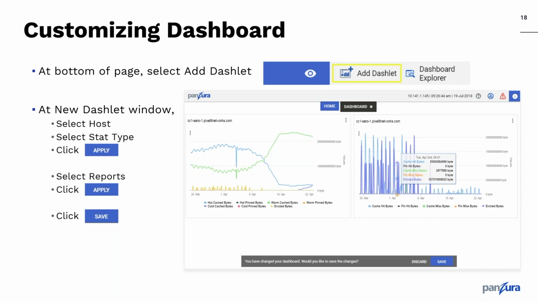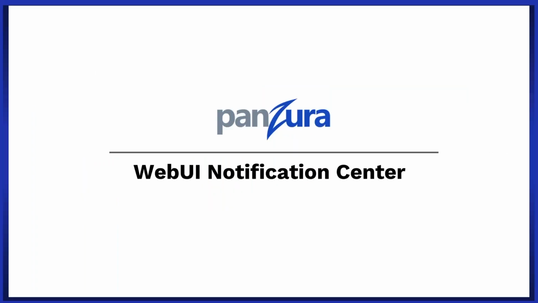So this is how you would add customized dashboards and dashlets into that. So you can map these directly onto what you're going to use and focus on in your environment for performance. Now, after you're looking at all those data time series around numeric numbers and KPIs, let's go look at some of those string series around events and alerts that happen within a Panzura filer or in aggregate inside of CloudFS.